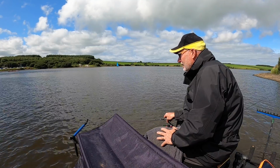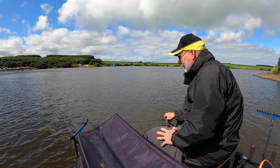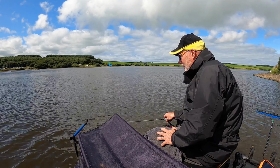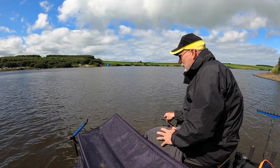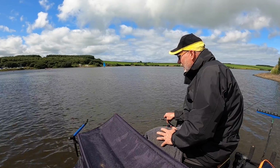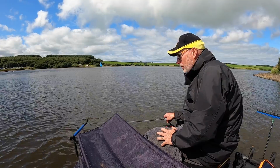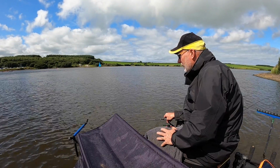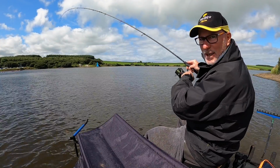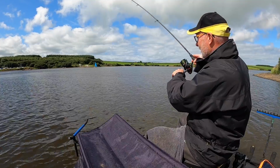I'm getting touches now on the tip. There's fish down there. Lots of touches. Nothing I want to hit. I'm waiting for that better bend round. This is that wind beater tip I've got on, and it's flipping brilliant, I've got to admit. The wind's died right down at the moment, hence the reason why I put the camera on, but there you go, better bite. Funnily enough, it doesn't feel like a skimmer, or if it does, it's one of the smaller stamp, or it could be a big roach.